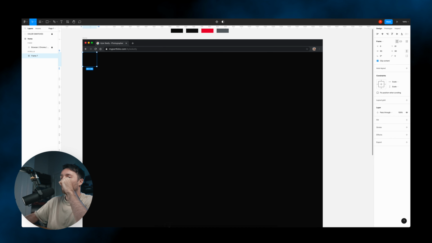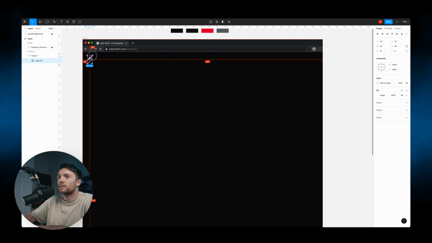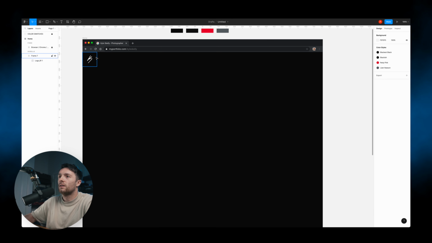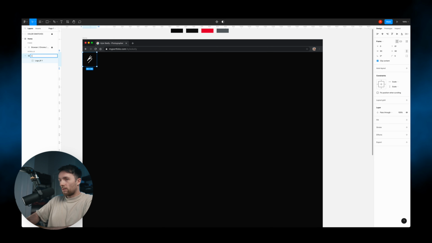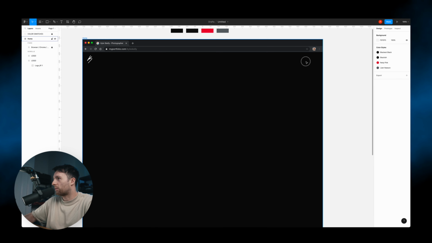So here we have a box. I'm just going to drag in an old logo of mine. I say an old logo, it's still my current logo. Ideally you want to be using vectors, but it doesn't really matter. As long as it's big enough and you can export it big enough, it'll be sharp enough. Okay, so there we have the logo. We're just going to call that logo. And we're going to duplicate this across here. Delete the logo part itself, but we want to keep the frame.